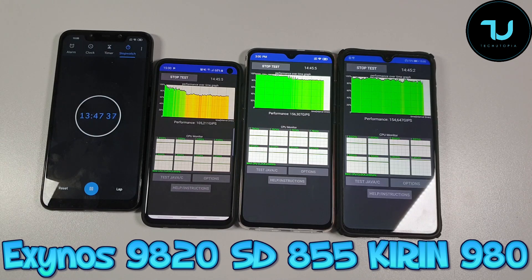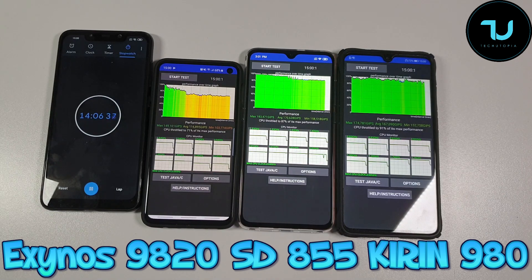You can see by yourself — it is a big difference: Exynos 9820 versus Kirin 980, a big big difference in CPU throttling. You can see how sustained the performance of the Kirin 980 is — absolutely insane. Great job, Huawei. If you like this video, please share it everywhere on the forums. Mainstream reviewers never even mentioned or tested this, but they probably should know, especially if they play games.